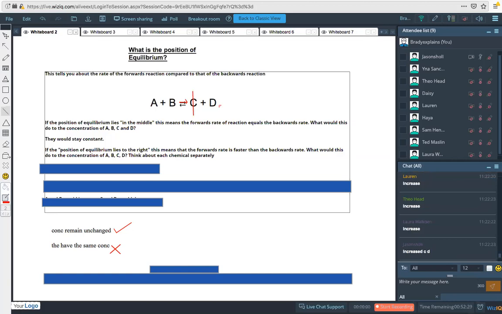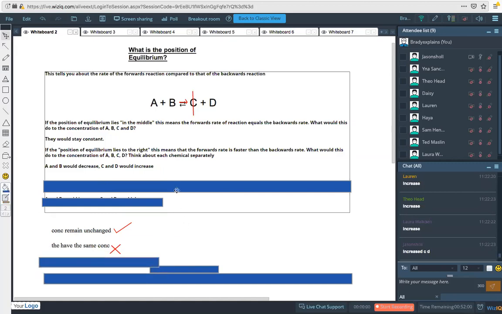So if we're in an industry, like let's say we're making some sulfuric acid or ethanol or whatever, you're going to want to make more products, aren't you? That's the point, because then you can sell it and get more money, basically. So usually what we want to do in industry is shift the position of equilibrium to the right to get more products. Occasionally, you might want to do the opposite. Let me just put my answer up. There we go, here's my answer. Occasionally, you might want to do the opposite and shift the position of equilibrium to the left.